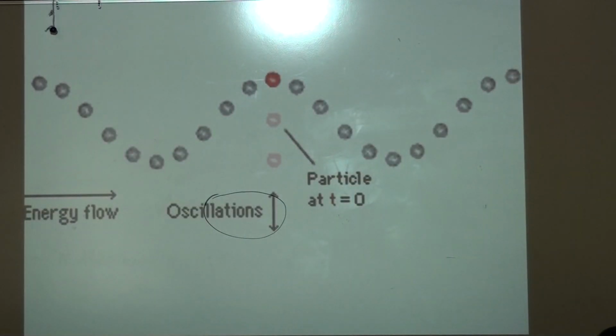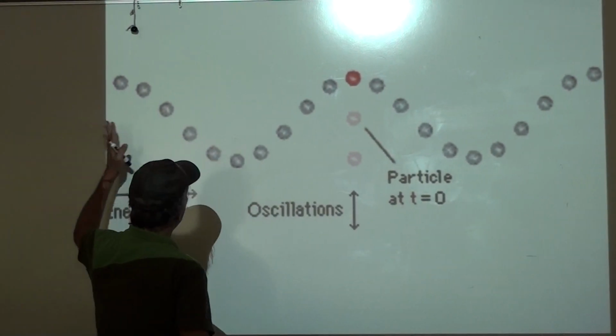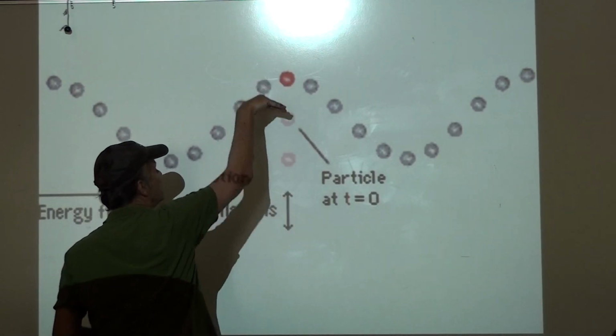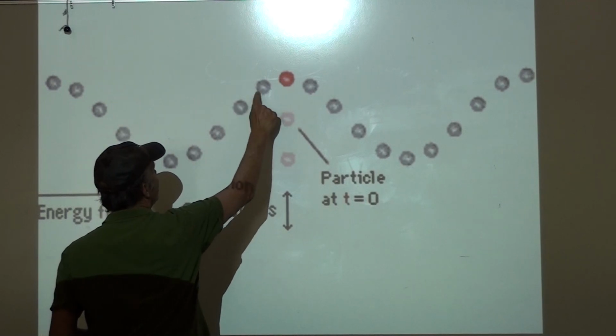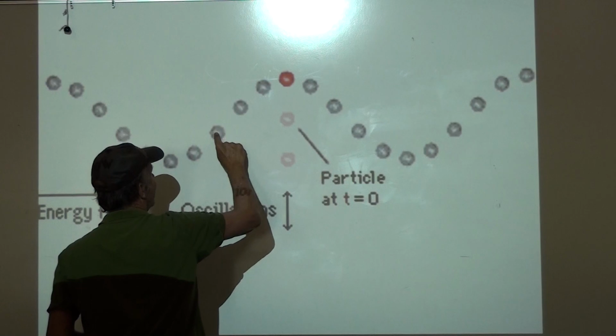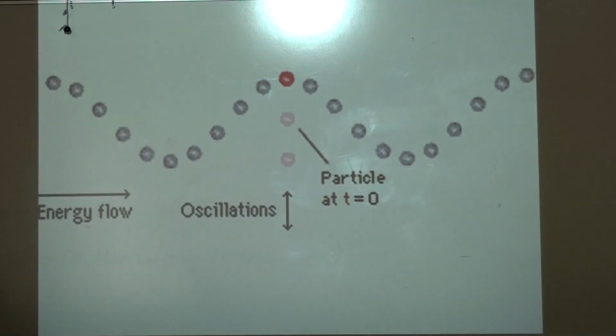And then here, this is just another illustration of the idea that as the wave moves this way, the particles are doing simple harmonic motion this way. So this particle then pulls up on that one, and then when this one gets to there, it's at this point, and then this one pulls up on that one, so by the time this one gets to there, it's at that point. And so it's a chain reaction of just dragging the next one along that's slightly out of phase with the one that was in front of it. That is allowing this wave energy to be transmitted at a certain velocity.